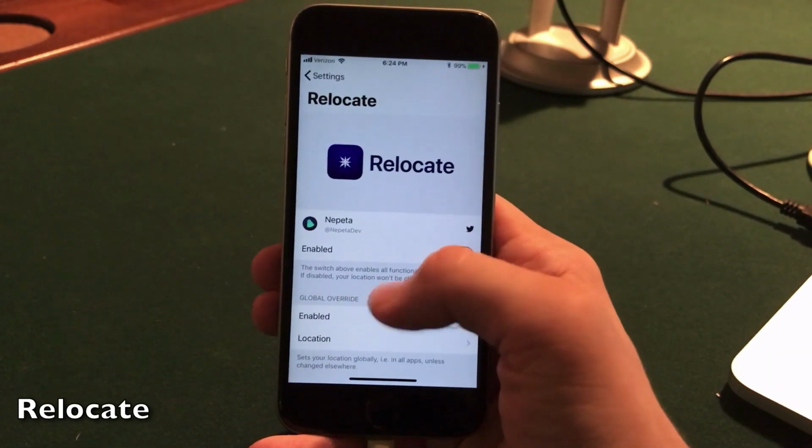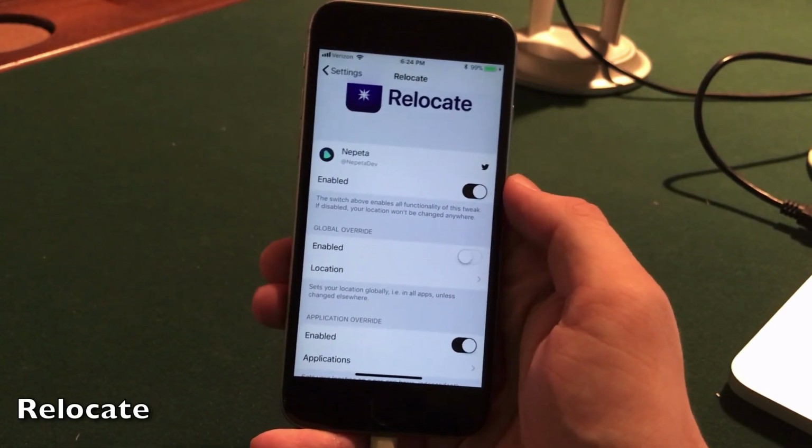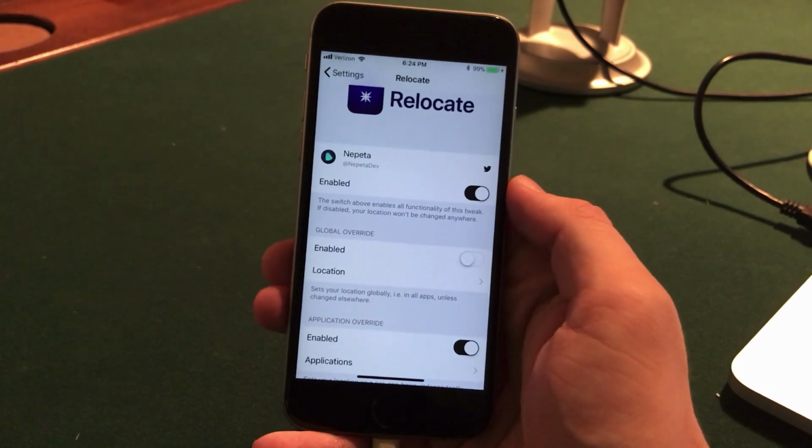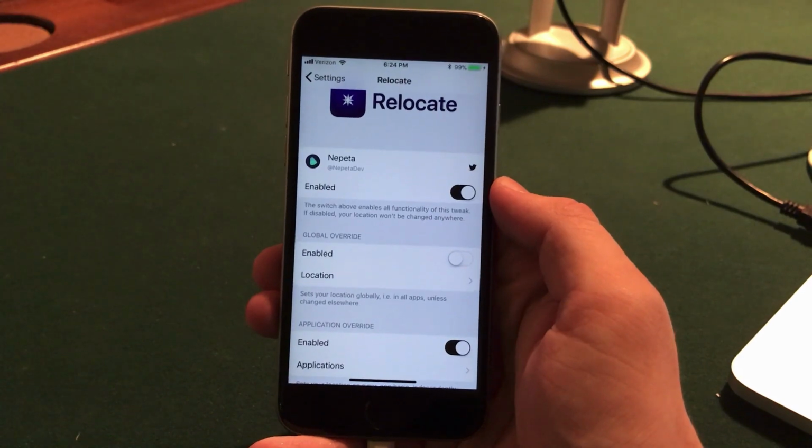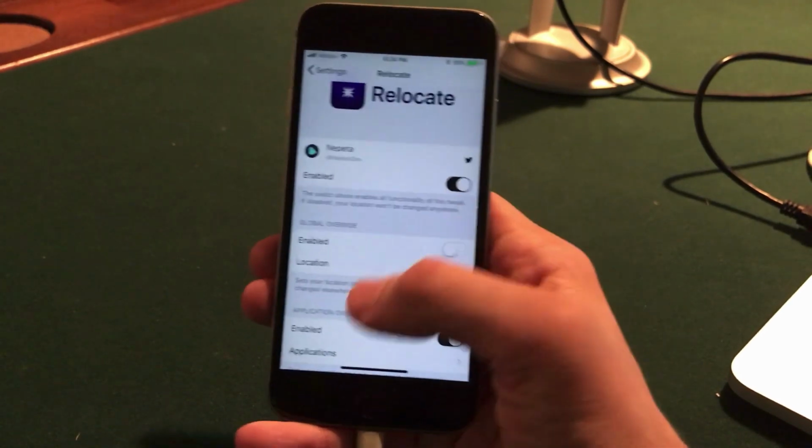Relocate allows you to spoof your location on your GPS right on your device. This could be used for a variety of reasons, and this gives you a simple way to do this right on your device. Nothing revolutionary, but I think it's just a cool concept. Maybe you could trick your friends on the Snapchat map using this tweak.